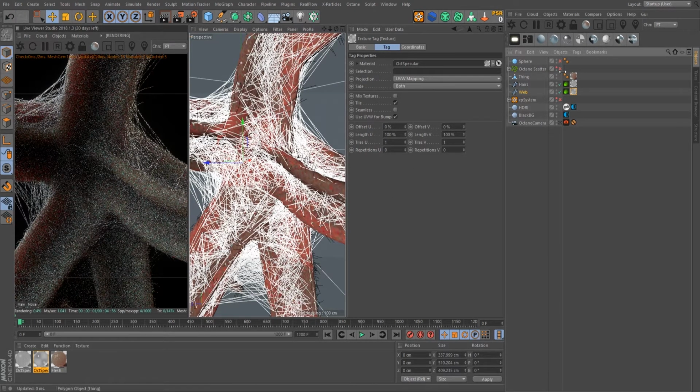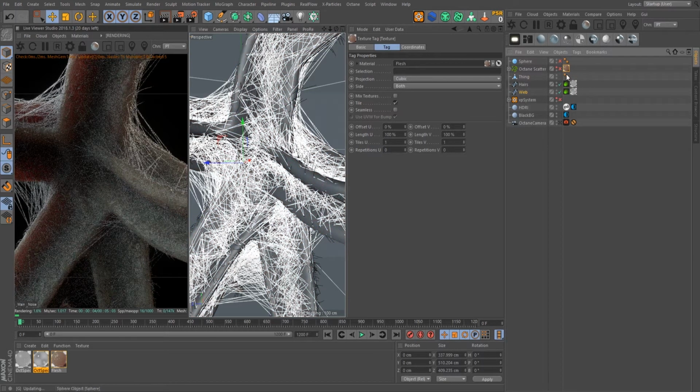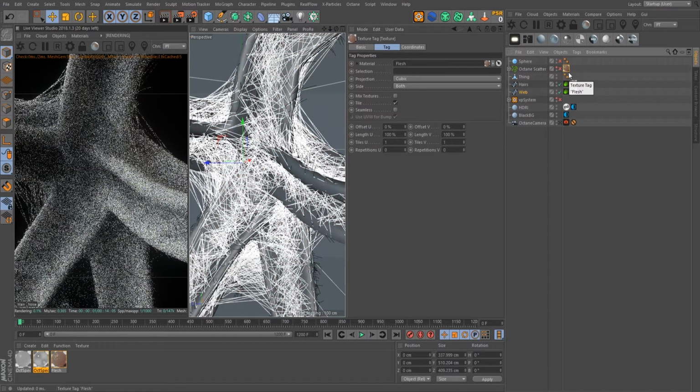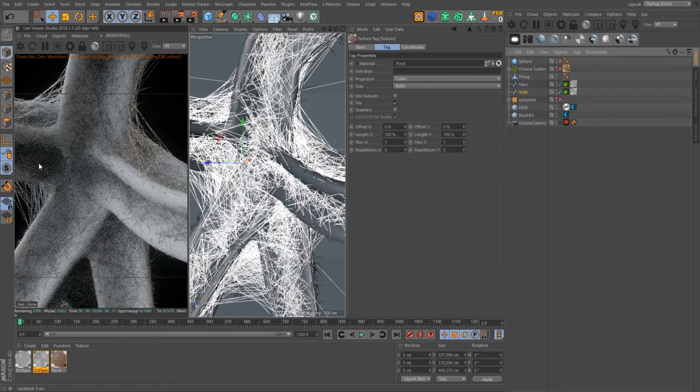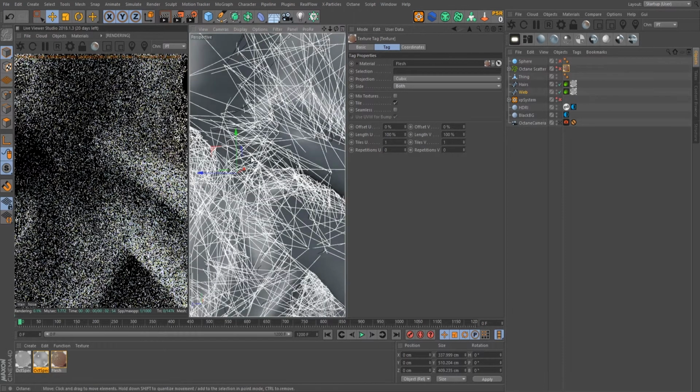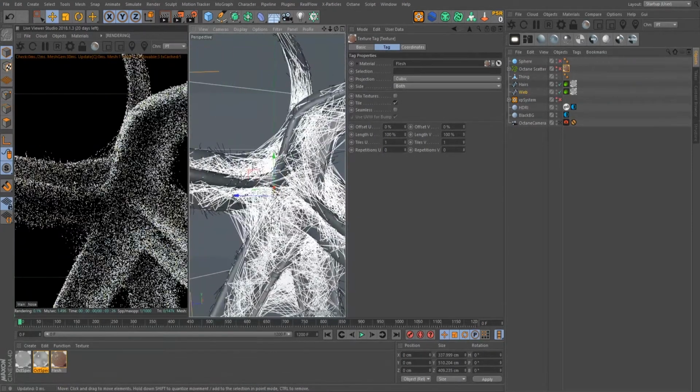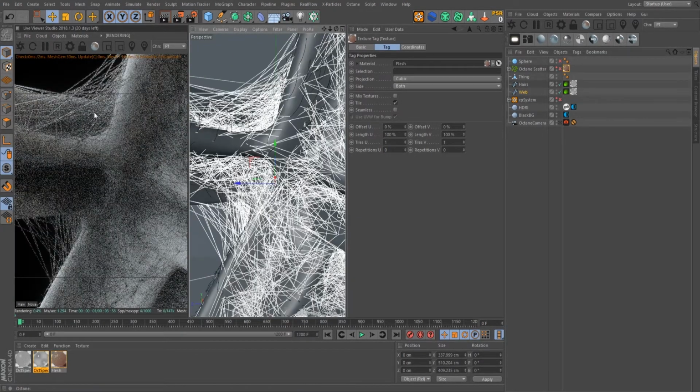One thing we could actually do to get a quicker response is to just remove our base, so we can see what it's doing. You can see it's got this foggy, webby look, right? I really like using specular materials for that purpose.